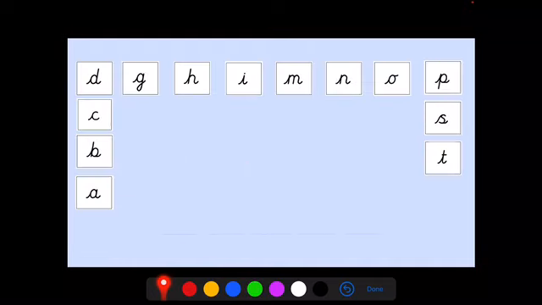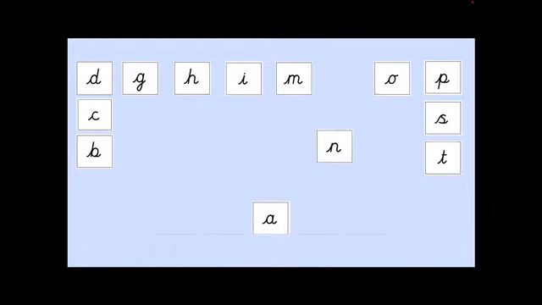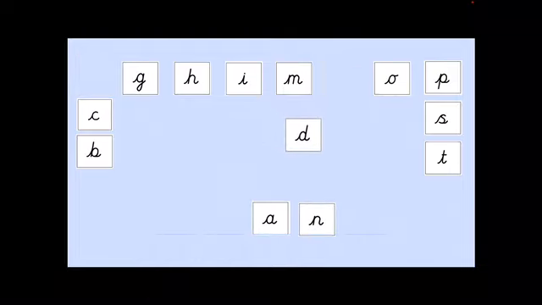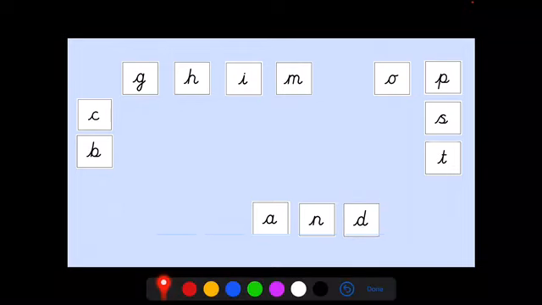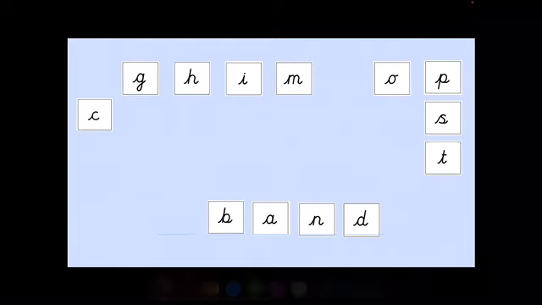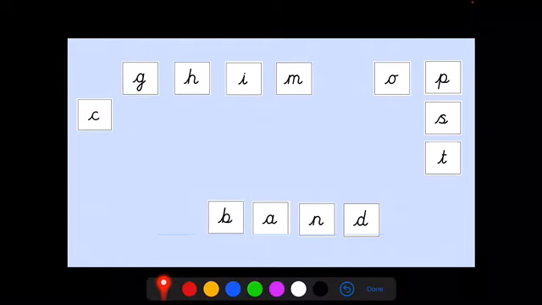Okay, now if you get your letters out, and we add in the letter D, we have 13 letters now. And we're going to think a little bit about words that rhyme. So, and. A, N, D. And. Let's have a look at our alphabet letters. We can add that one to make a word. Band. K. Canned. N. Ganned.